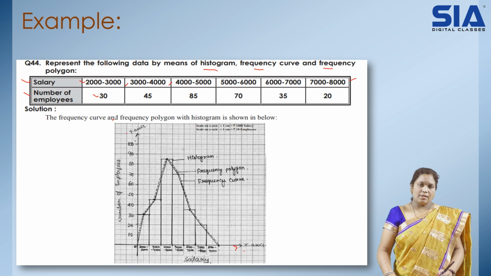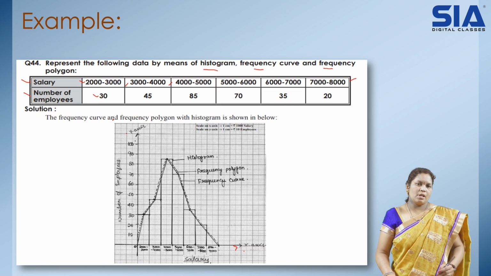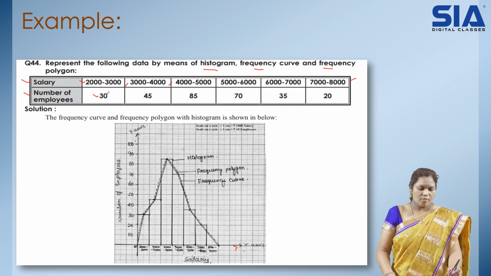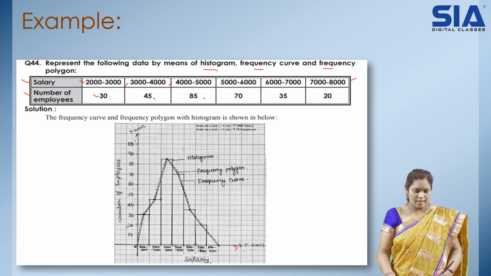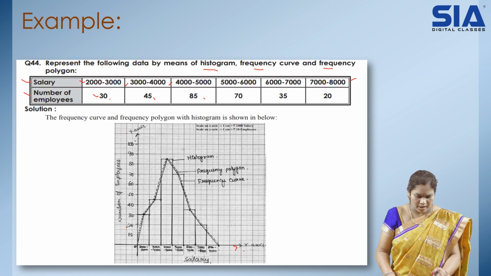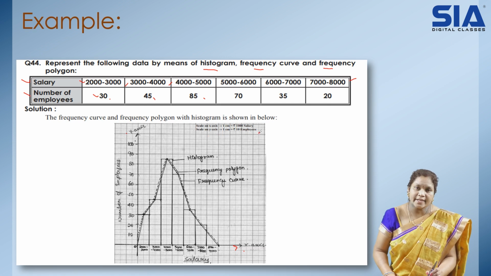Now, the range, in the sense of intervals, whatever you take in the graph paper should be of equal range. You can't jump with whatever numbers you want. Like here we have 30, 45, 85, right? You can't just write the same values down in the graph paper and plot. No, not like that. Here we need equal intervals, like class intervals. So check it out, here we have class intervals for the x-axis, and for the y-axis we wrote a scale here, right? So you have to maintain the scale in the graph paper.